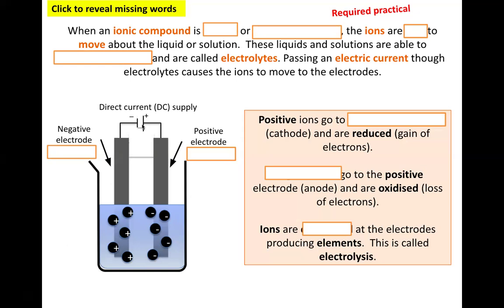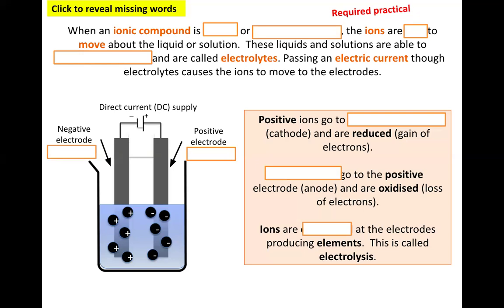Remembering that what you're doing is using electricity to split a molecule. So you've got a molecule made up usually of 2 parts. It's either going to be molten, which means if it's solid, it's melted until it is liquid, like metal melted to be liquid and runny, or it's going to be in solution, which means it's dissolved in water completely. And that means that the ions that the compound is made of can move around.